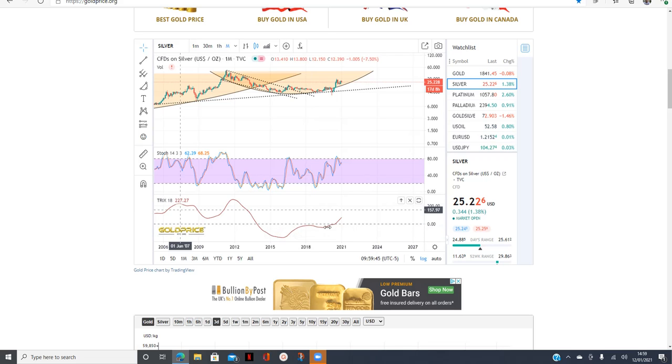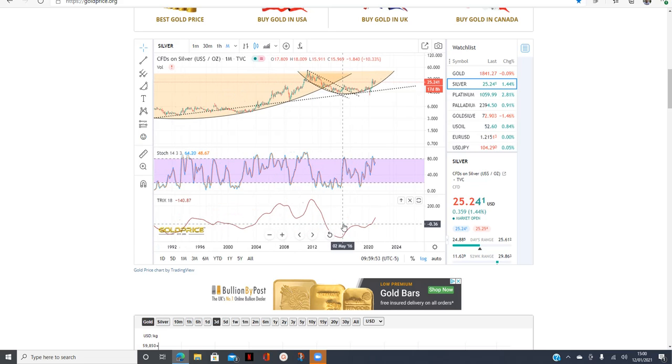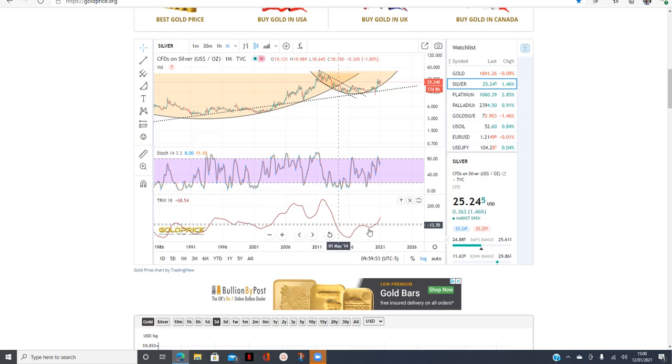Also, the triple exponential indicator is above the zero line, and the zero line is commonly used to signal a bull trend. So if you're above the zero line and rising, it's bullish. If you're above the zero line and the line starts to dip, then you're either in a correction in the bull market, as that was, or you've reached the peak and it's going to reset all the way back to the bottom as it was there between 2011 and 2016.